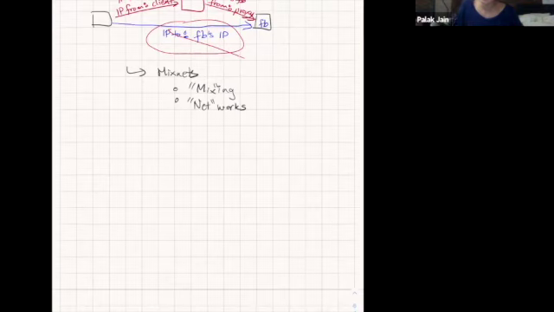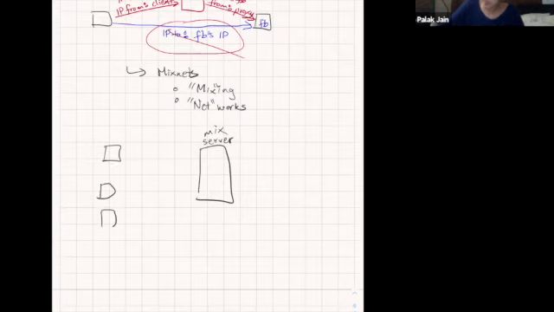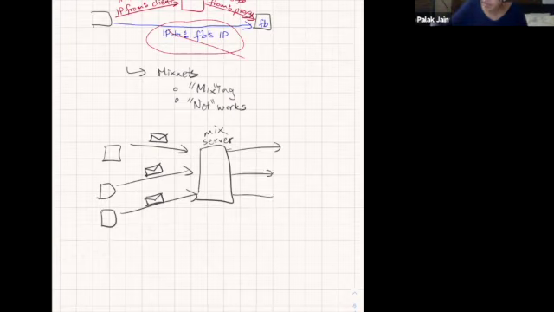And so the mixing is very similar to this proxy where you just have a mix server. And then you have many people send their messages in. These are just closed envelopes, so they're encrypted for the party they need to go to. And you're going to have messages go out, except now you can't tell whether this message went through here or it took this path or it took this path.